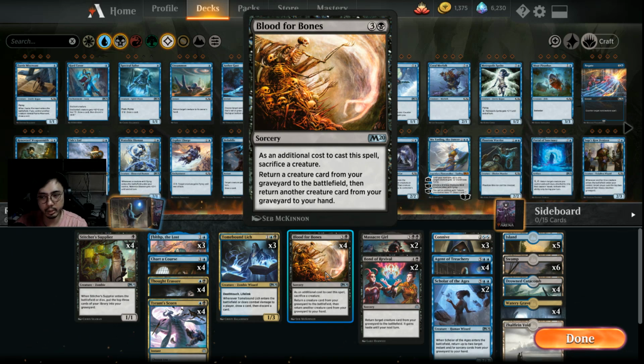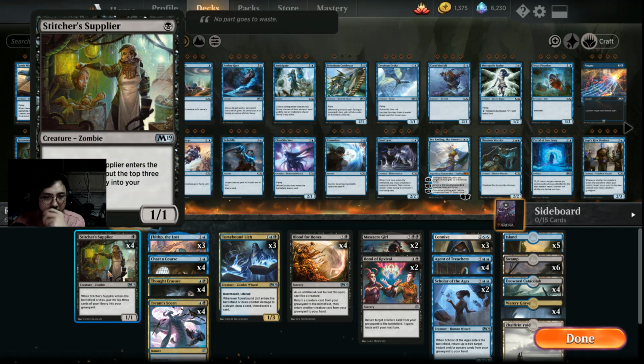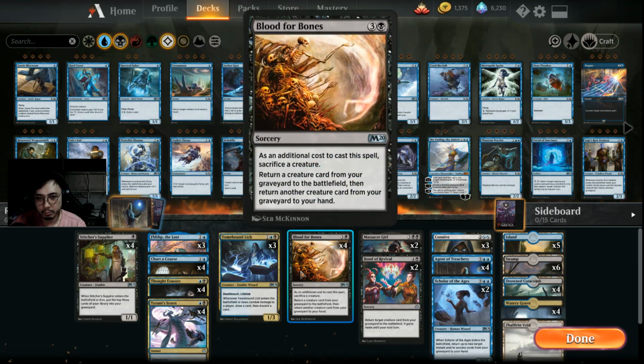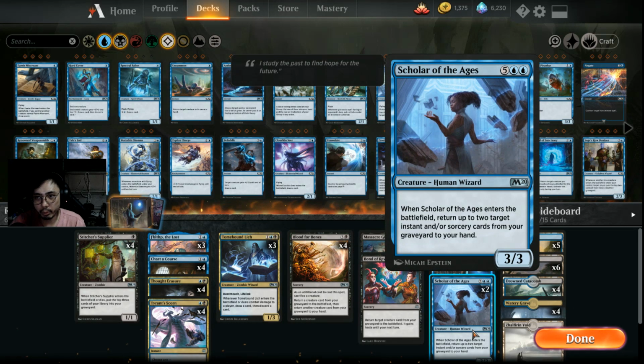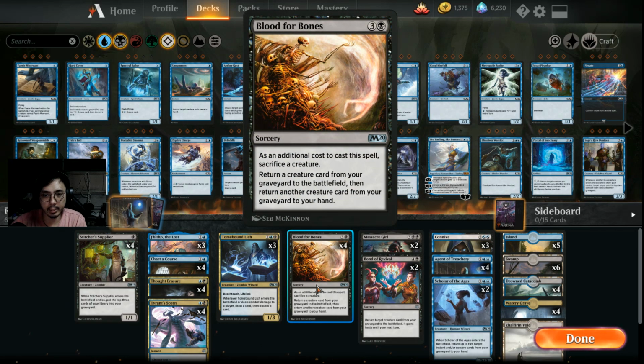So I would get Agent of Treachery, put it on the board, and I think to myself, well, I don't want to take the other Agent of Treachery and put it into my hand because I'm not going to be able to cast it. And I'm not going to want to have a Stitcher Supplier in my hand because Stitcher Supplier sometimes acts as a double-edged sword. Sometimes you put it down and it just discards all the spells that you need. Like, for instance, there's this one game where it discarded both of my Scholar of Ages, and I didn't have any Blood of Bones in my hand, and I needed Blood of Bones in my hand.